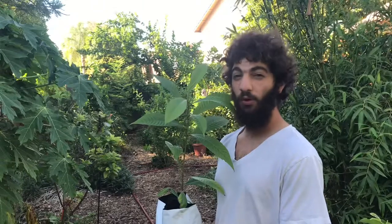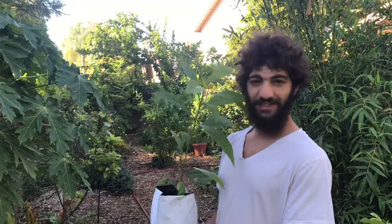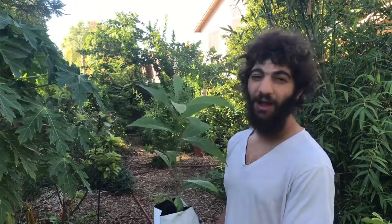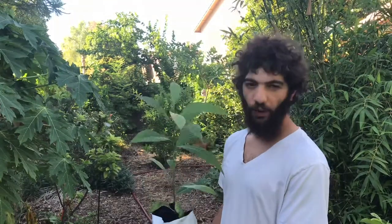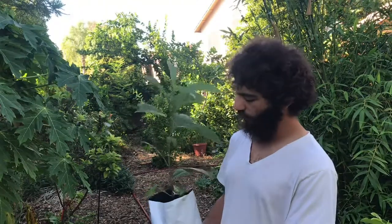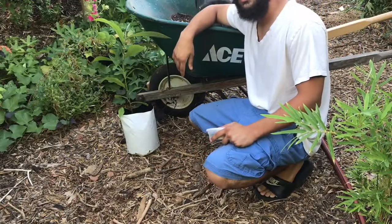So this is the beautiful mamey plant that we've been growing from seed. We had a previous video where we planted this seedling, and we had an updated video after that. Now it's time to get this one in a bigger pot because the current pot is actually restricting it from growing. We want to get it in a better, more healthy grow bag or pot — this one is ready to be transplanted.